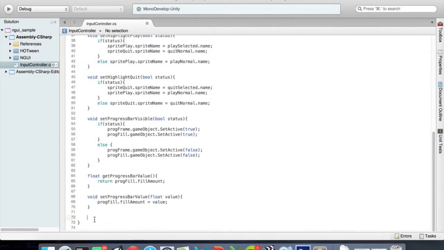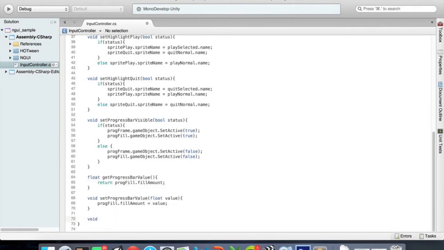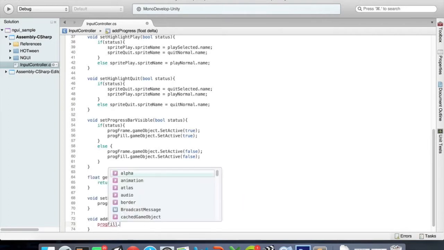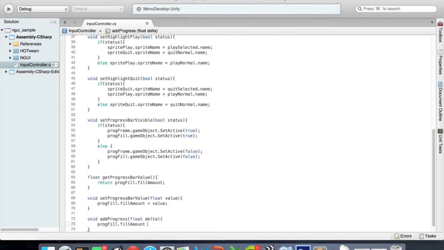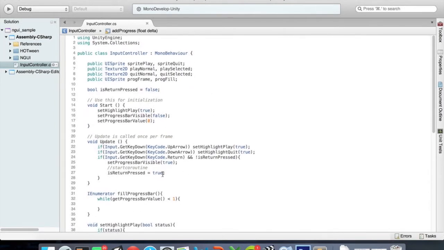And just because I'm a little more particular, I'm going to create a separate method that allows me to update the value of the progress bar just by a little. Okay.